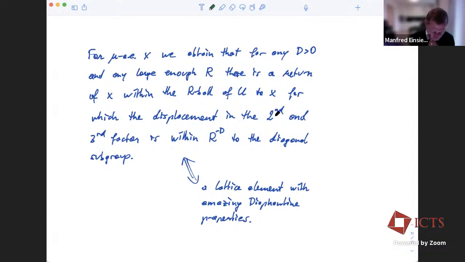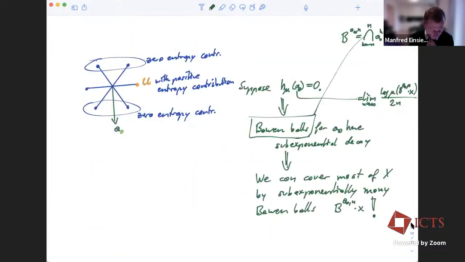Okay, where did this second and third factor come up now? That's because of my simplifying assumption. I said that this is the group in the first factor, this is the group in the second, third. So this is the upper unipotent in the second, upper unipotent in the third. Okay. Now the Bowen ball will be exponentially shrinking in these directions, in the upper and lower unipotents. In the second and third factor, there's some exponential shrinkage happening.